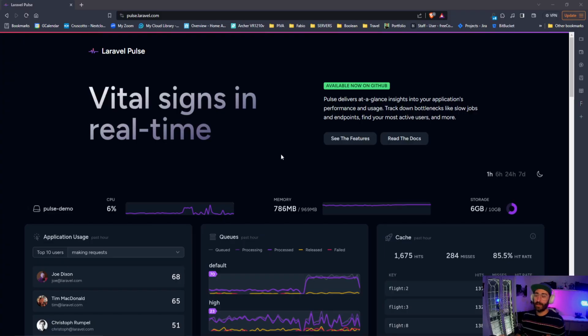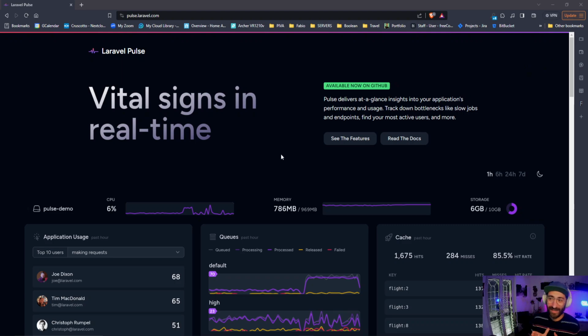Its name is Laravel Pulse. It's a new toy released by Taylor Otwell, and its release was just a couple of days ago. It's a beta release now. So let me go on the website and start finding the tool and reading the first steps with you. Okay, I am on the website. The website name is pulse.laravel.com, and I'm going to show you right now. Give me a second. And here we have it.